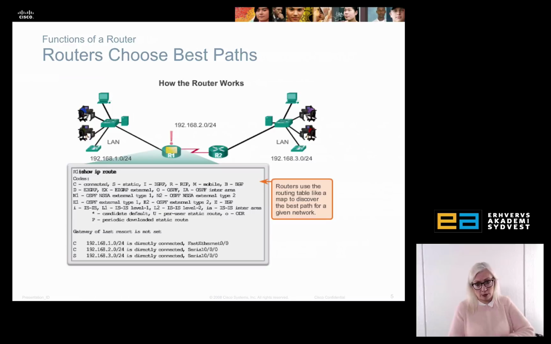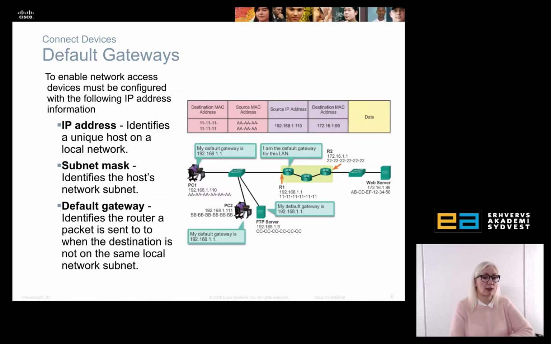The routers will always try to choose the best path, and what they think is the best path differs depending on whether you're using RIP, OSPF, or other kinds of routing protocols. But they will always try to find the best path, and that is what you will find inside your routing table. And when the router receives a packet with a certain IP address, it will look at the network part of the IP address and then look into its routing table and find out: do I know this route? Do I know this network, and where do I send it to get to the destination where I want it to go?